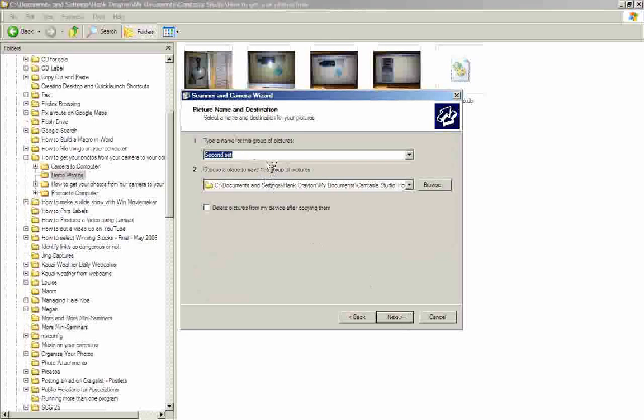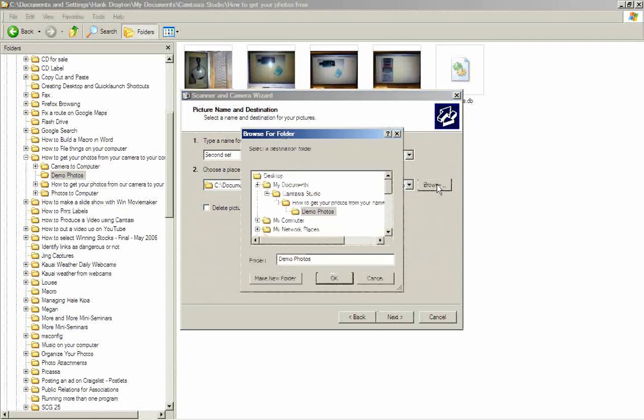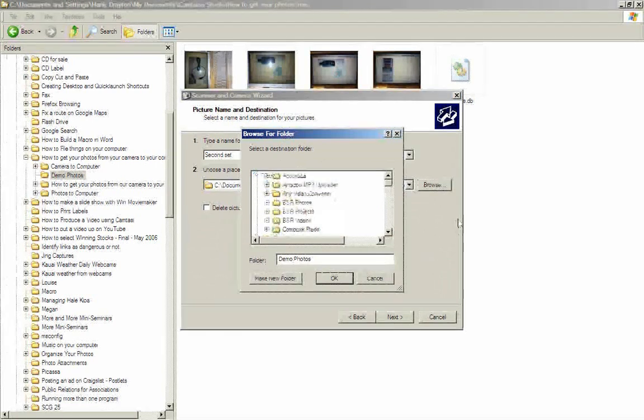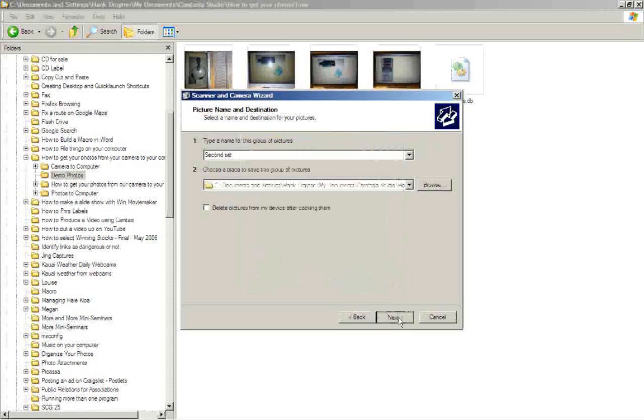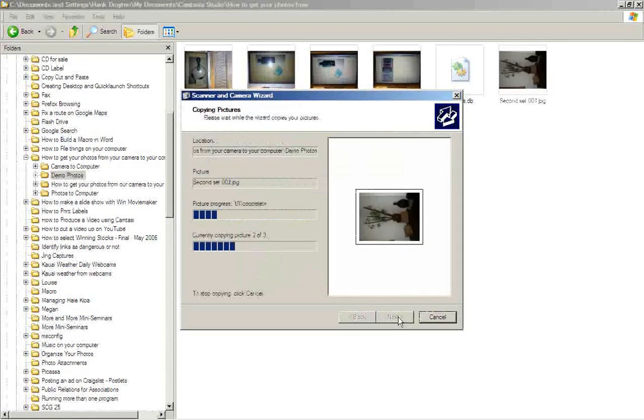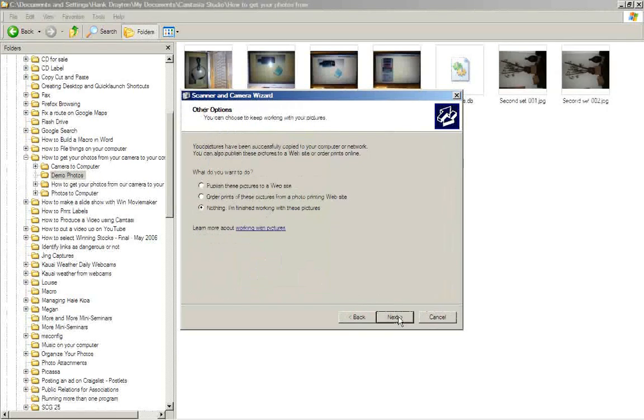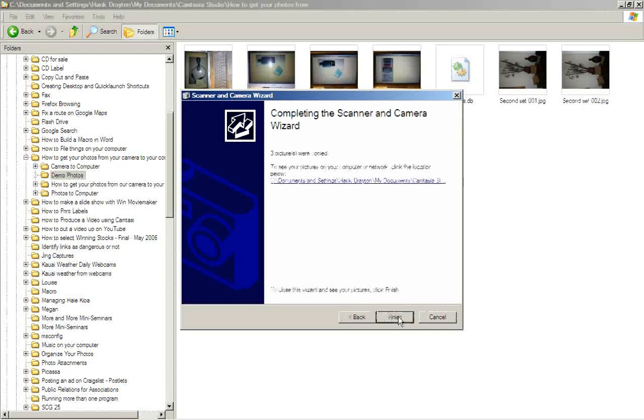and it will ask me where I want them. And I'm going to call this the second set. And I'm going to tell it to put them in the Demo Photos place in Camtasia Studio, where I put the other 4. So I'll click OK, click Next, and I'm done.